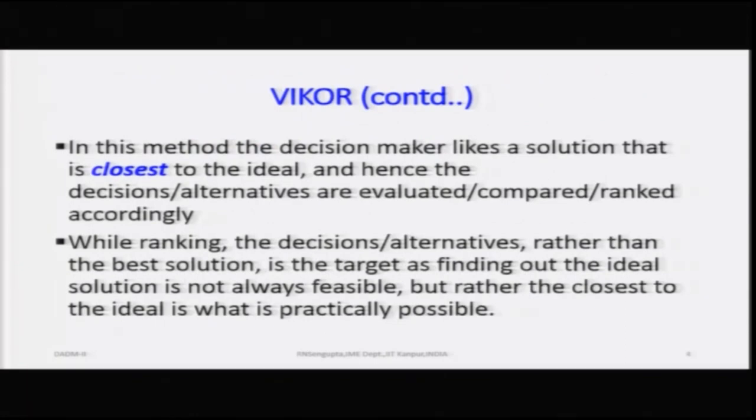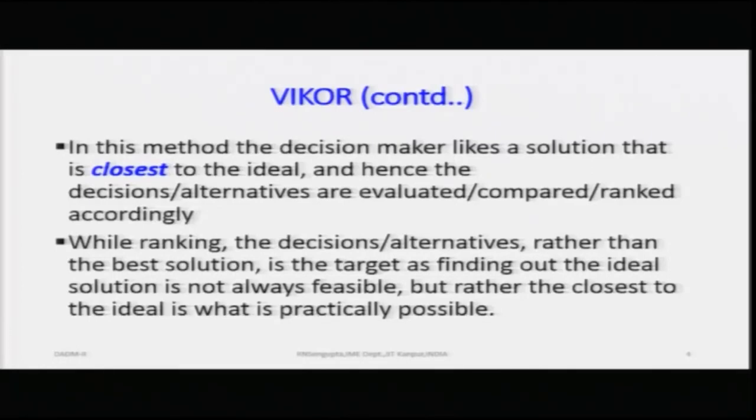In this method, the VIKOR method, the decision maker chooses a solution that is closest to the ideal solution. If you remember, in the concept of concordance and discordance, what we considered was how close the decision was, and you basically had those values of j. J means 1 to n criteria, which can be clubbed as a concordance set C or a discordance set D, concordance being the characteristic of how close it is and how likings are similar. And in the concept of discordance, we considered how dislikings play an important factor. So, in this case, we will consider the closest solution to the ideal, and obviously, the furthest solution would be the non-ideal one, how far it is.